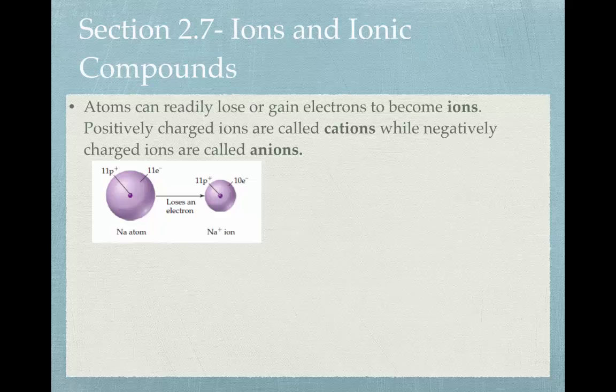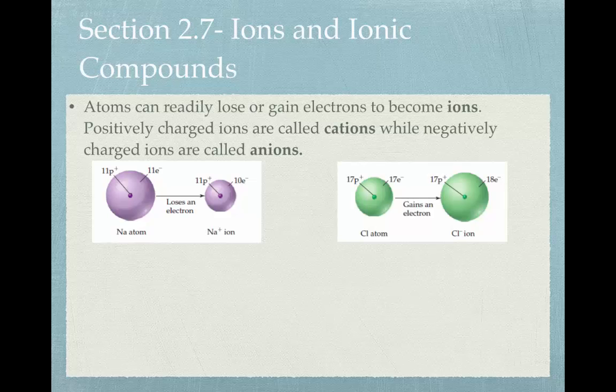If you look right here, this is a sodium atom. What happened to it from going from left to right is that it lost one electron. So if you lose one electron, which is negatively charged, it actually has a positive one charge, and that's represented with the Na+. In this case, chlorine had 17 electrons, but then it has 18, which means it gained one electron, which means it would have a negative charge. So the sodium ion is called a cation, the chlorine ion is called an anion.